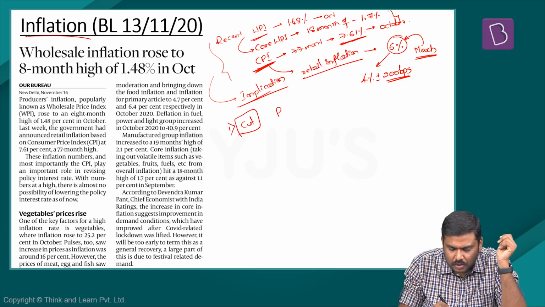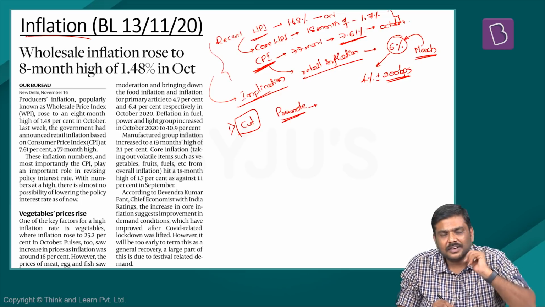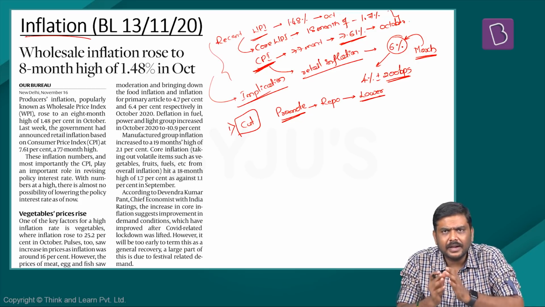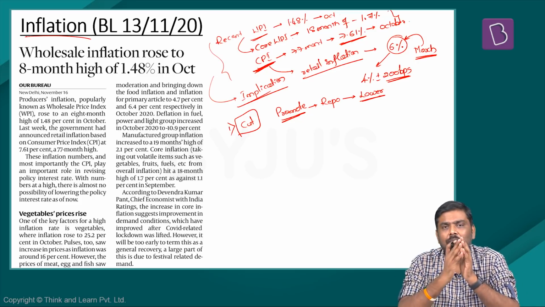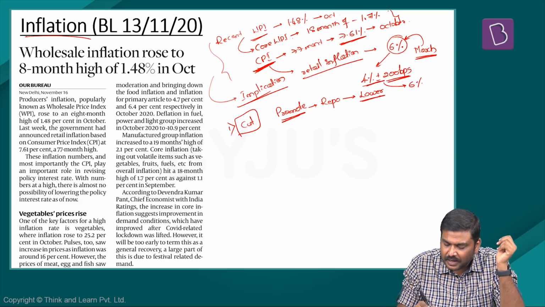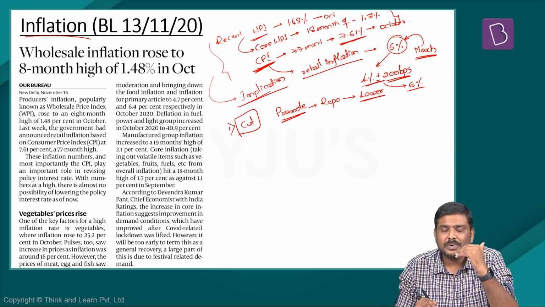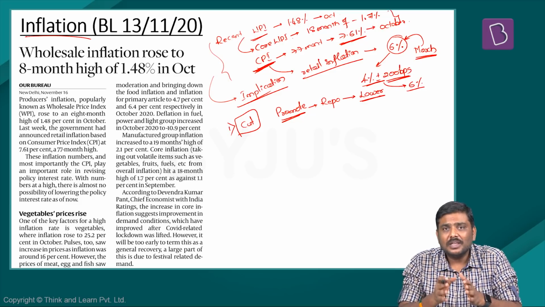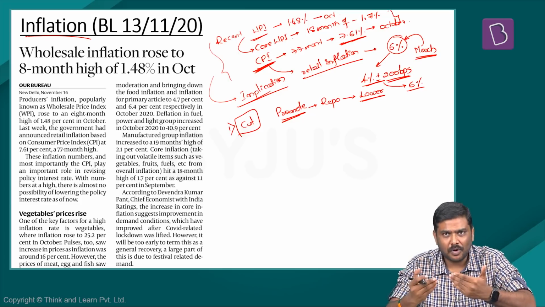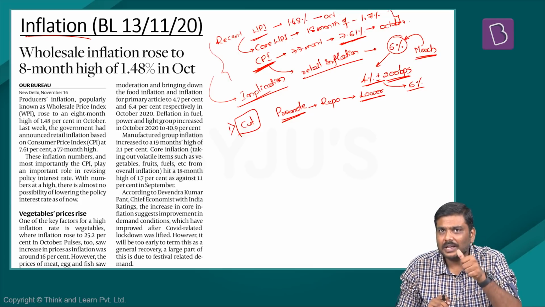RBI, if it wants to promote growth, one of the ways of promotion of growth is what? Cut the interest rates, for example, cut repo rate, which will basically translate into lower lending rates by the banking sector, which will increase the lending activity in the market, which will lead to economic recovery. But because the inflation target mandate is 6% and retail inflation has been hovering more than 6% for many months now, RBI is forced, or RBI's decision to cut the lending rates might be postponed. That is the first very important implication.